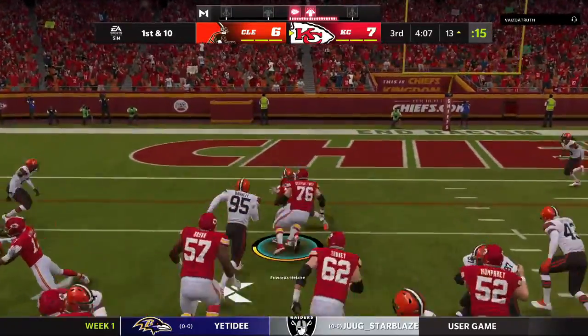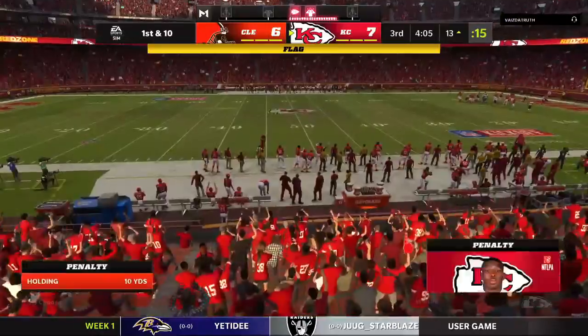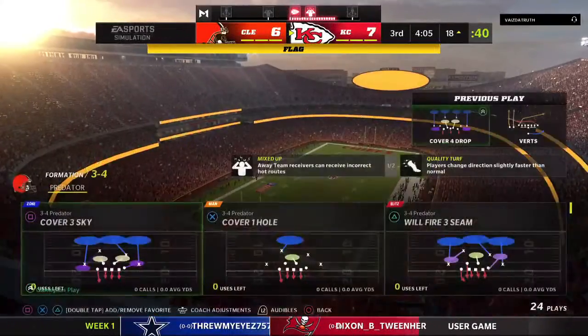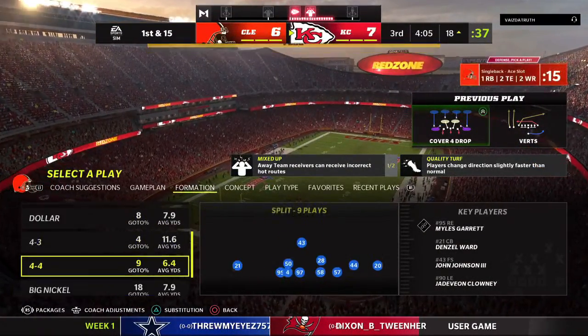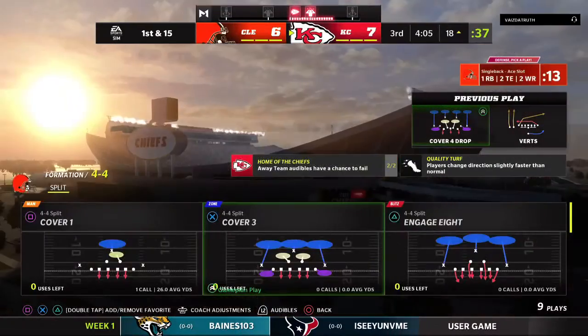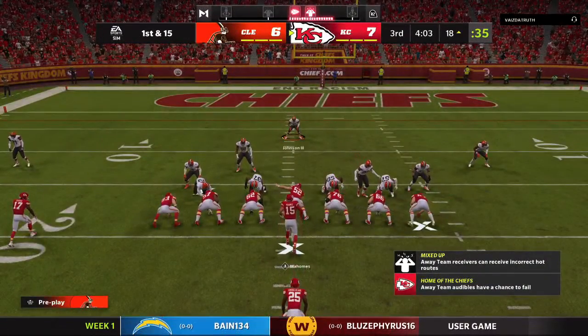Now Edwards-Helaire. And he's going to be taken down with a marker on the field. So let's see about the call. So a decent gain, but all for naught on the penalty. It's too bad, isn't it? They were feeling pretty good about it. The only people celebrating? The guys who just gave up that play.